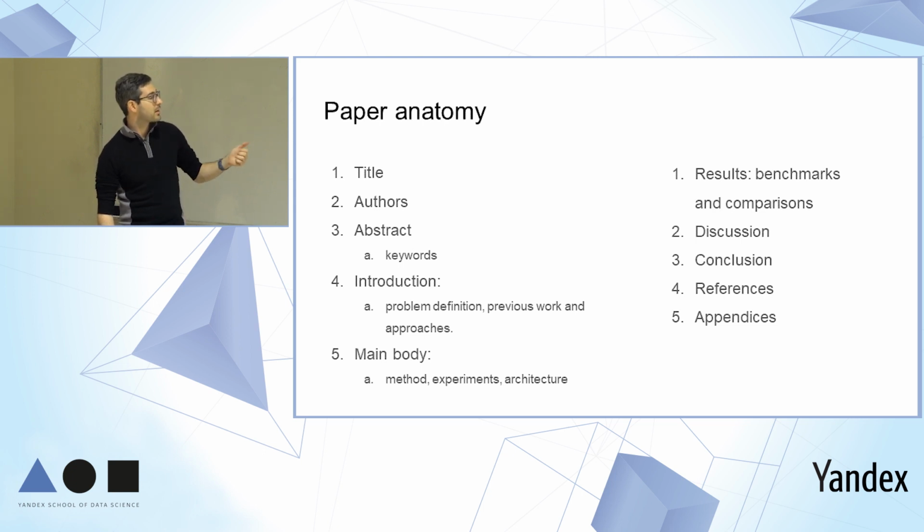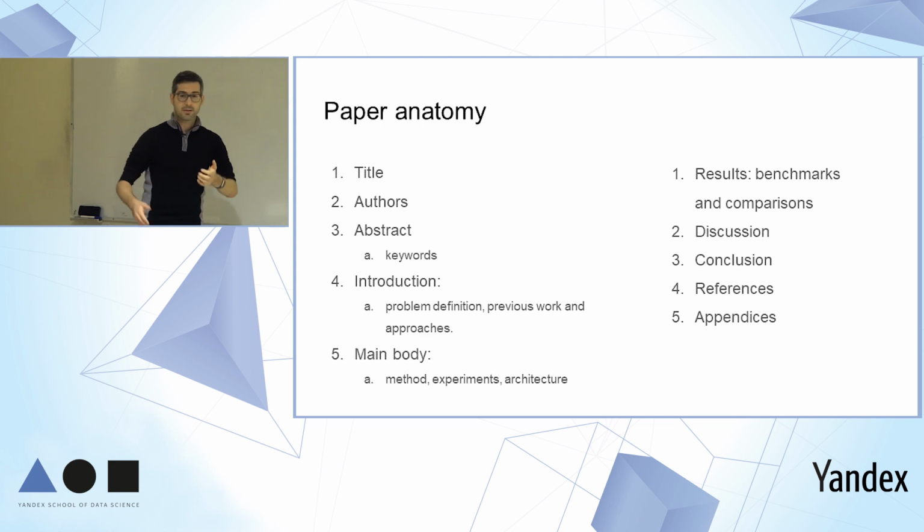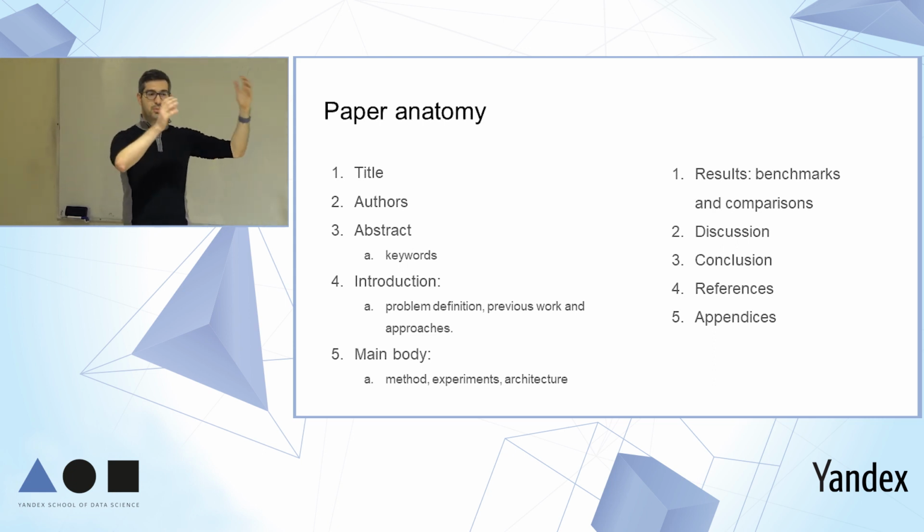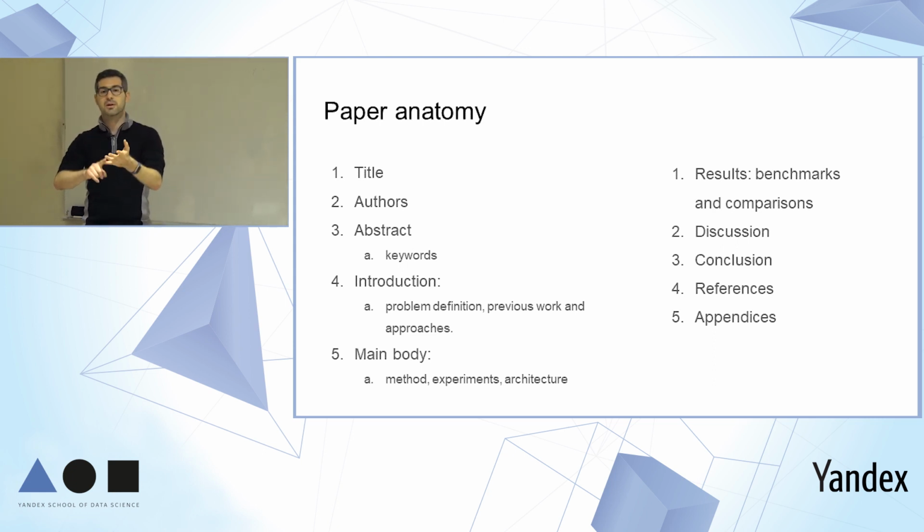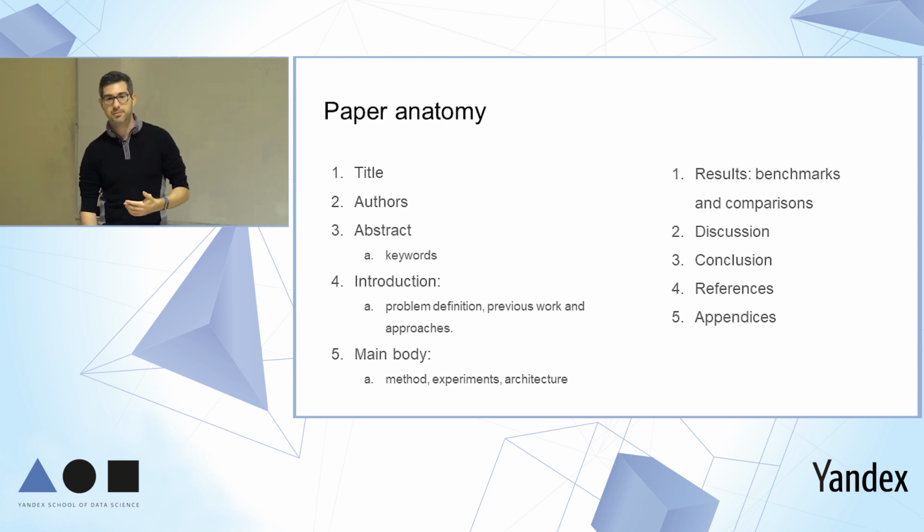There's the main body, where basically in deep learning they say, this was our problem, and this is how we solved it. This was our architecture, this is the kind of training that we did, these were the hyperparameters, these were the GPUs, and these were the experiments that we did and what we learned from them. There's also math in this part. And most people just jump right here when they start reading a paper, but I think it should be one of the last places that you look.